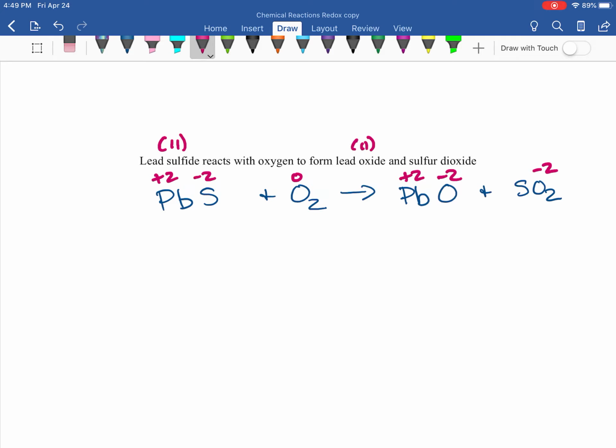What are those oxidation numbers? Between sulfur and oxygen, which one is the most electronegative? Oxygen. So oxygen will follow its rule, -2. Okay, so what does sulfur have to be in order for all of that to cancel and be neutral? Well, it's going to have to be a +4. Take a minute and check your periodic table. You have a lot of options above sulfur. Is +4 one of them? Yes. Okay, I love it.